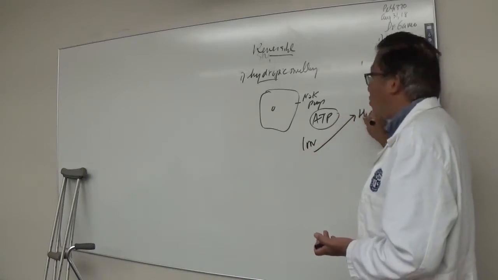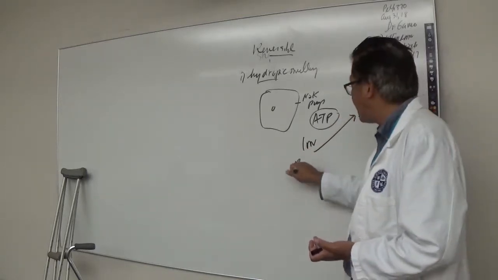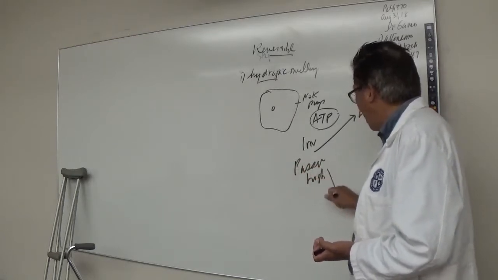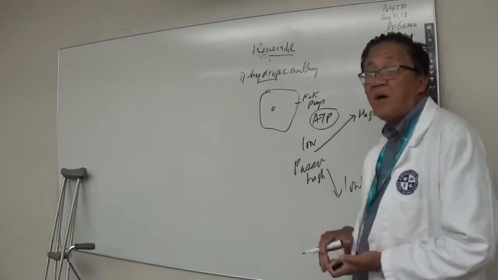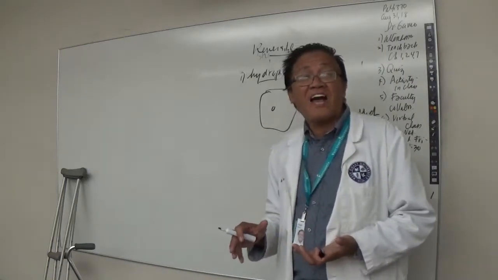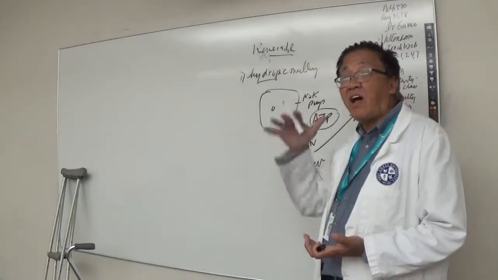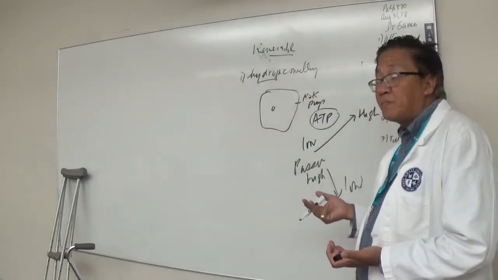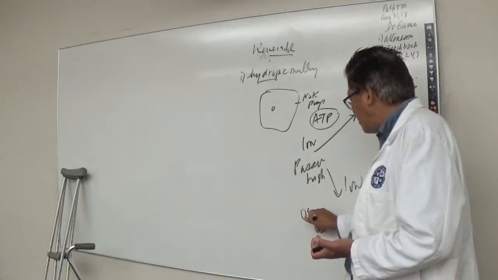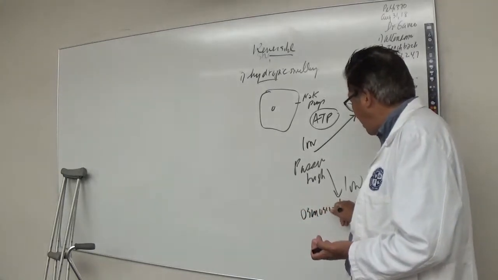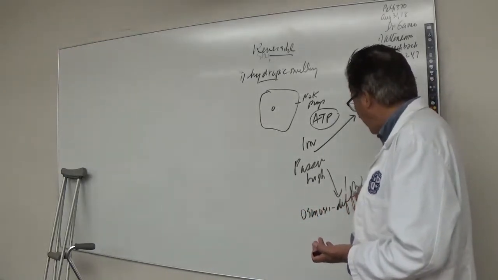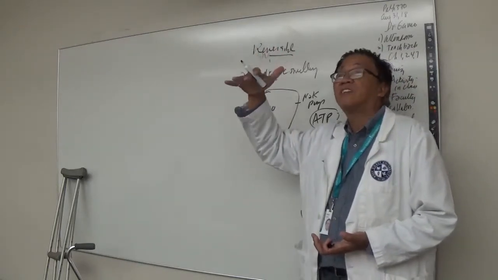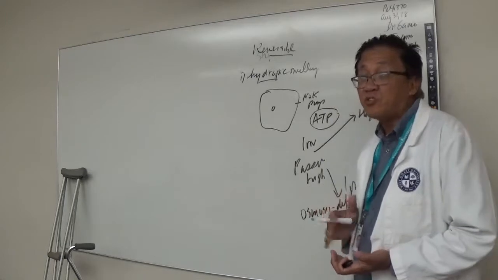On the other hand, what is passive transport? From high to low. Exemplified by diffusion. Diffusion is defined as the movement of substances from an area of high concentration to low. Does it require ATP? No. What is osmosis? Diffusion of what? Water and water alone. From high water concentration to what? To low water concentration. Do you understand?